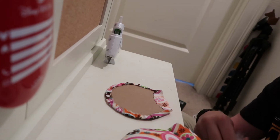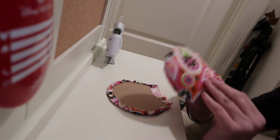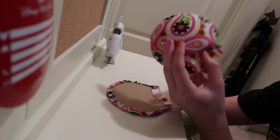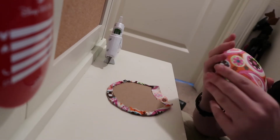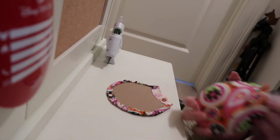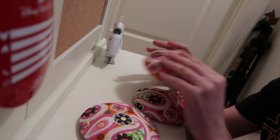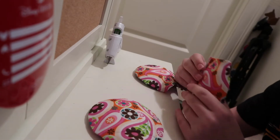So I'm just going in and sticking in a little bit of stuffing to give them that curved ear look, so that they're kind of rounded, so you can see how they're rounded. So I just want to make sure all the edges get some stuffing, and then that the middle also gets some too. So now that I have all 4 ears stuffed, I do like to make sure that they're all about even, so I kind of just feel them, make sure they're all about even.